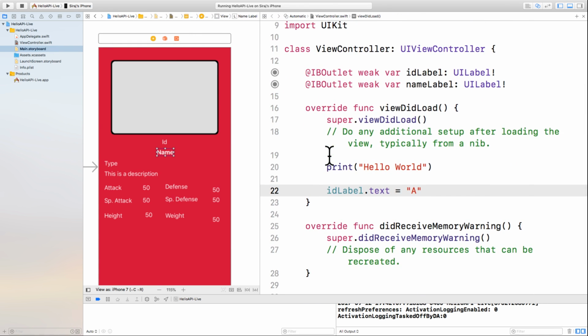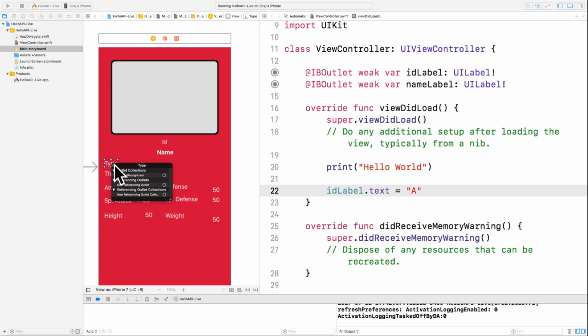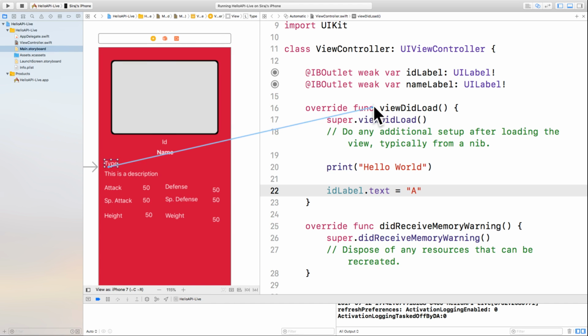Is everyone able to connect the code to the view controller correctly? All right, so make sure you're holding Control. You click and you drag from there. Is that working? And make sure you're not dragging it into the function. Make sure you're dragging it above, in this area between the class declaration and the function declaration for viewDidLoad. Anybody having any issues with this? What's up? Is it just not working?